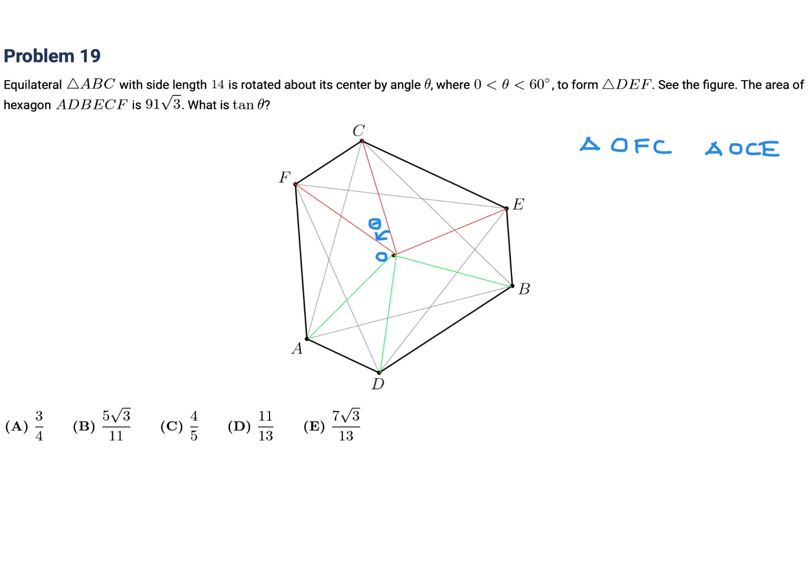Now, if you look at the diagram carefully, if you add those up and then multiply by 3, it would be the entire diagram. Because if you look at the other triangles, they're identical. See, OEB plus OBD is the same. And then similarly, OAD plus OAF would be the same. So if you add all these guys up, it would be the whole thing, which is A, D, B, E, C, F. Okay, so that's sort of just the initial setup. All right.